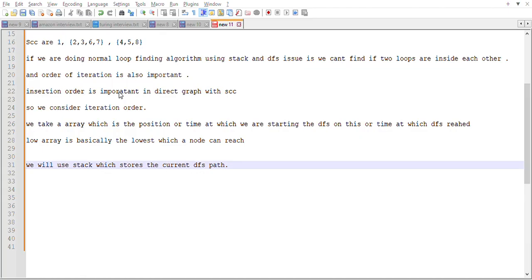In this case, we know that 0 is already visited, so we come back in the iteration. While coming back, we would check the low link value of 0 and 6.